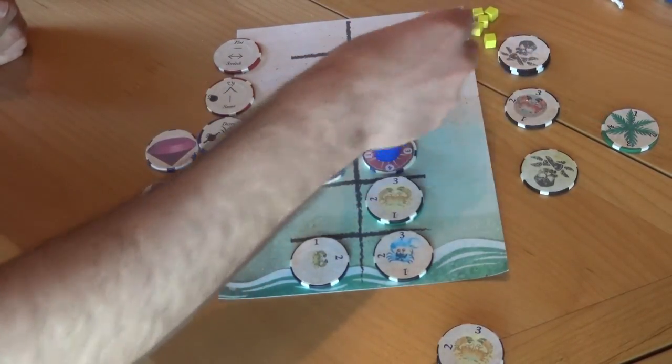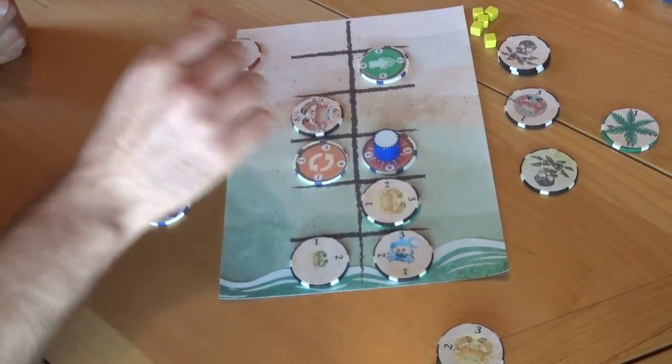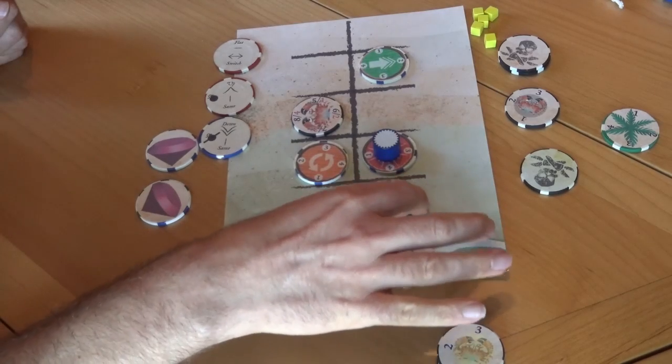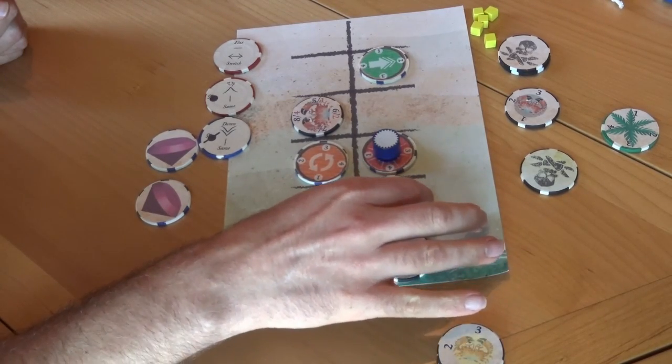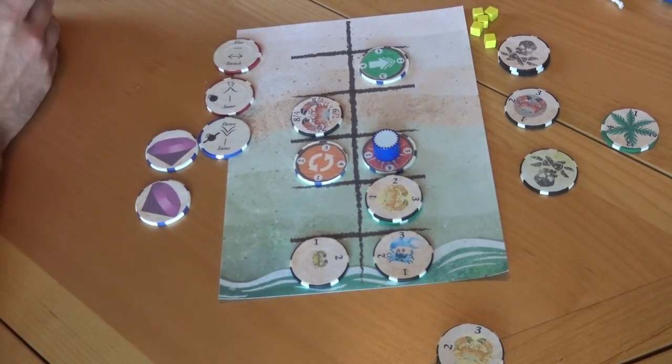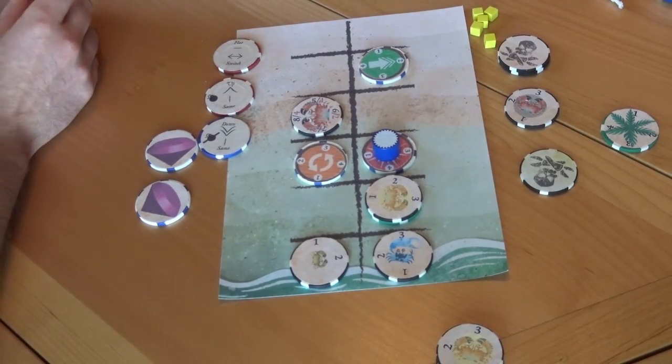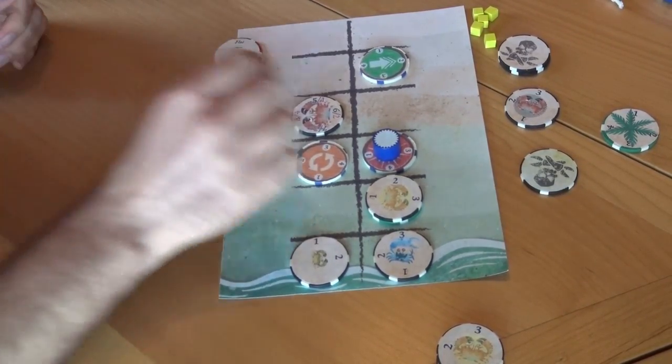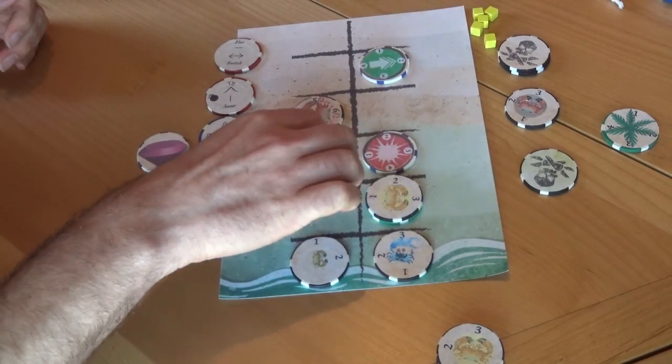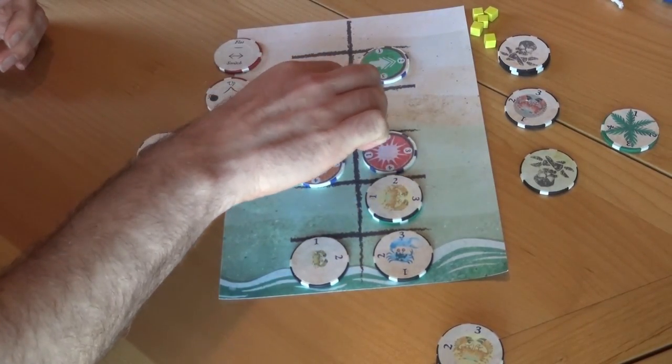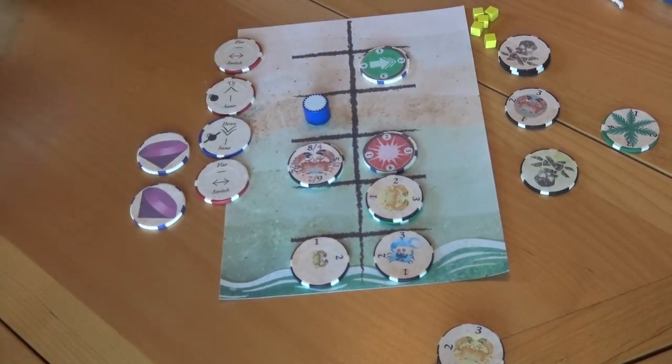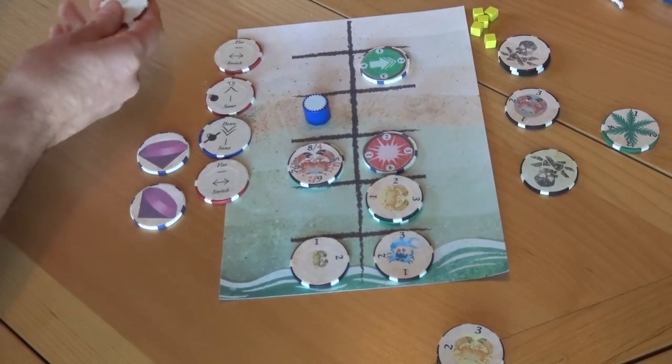This guy probably can't see, but he's got a little shield around him. Basically, what happens at the end of every round, he heals back up. Doing one point of damage doesn't do you much good. We've got to keep that going. Next thing we're going to do, we're going to take advantage of this reuse. We're going to hit this peg, which is going to take us back up to the top. We're going to hit the big guy again. Big guy is going to get knocked back because that's what we've got going on right now. Let's get in the bag. Let's see what we can make happen.